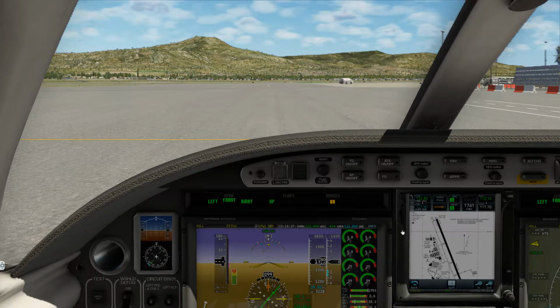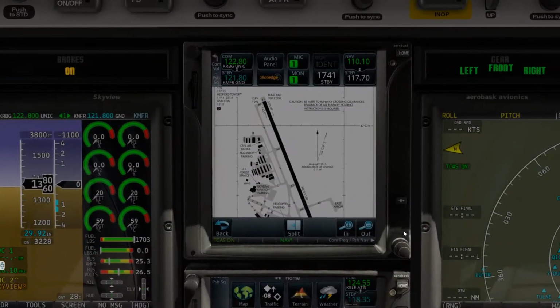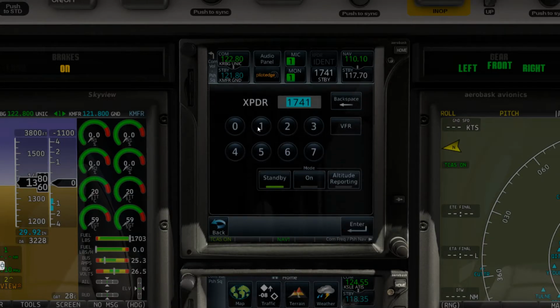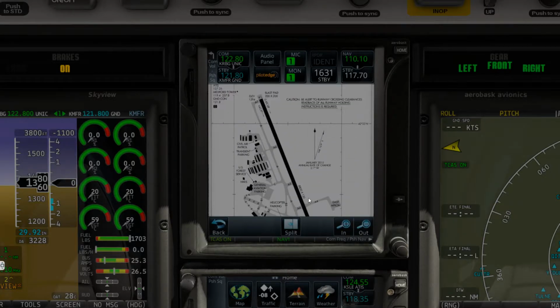Alright, so readback is correct. We did a great job following this plan. So I used my SkyVector. I chose some Victor Airways to travel. The one thing I like to do now is just get this number in before I forget. And since I'm doing the actual checklist, I will actually set 1631. Perfect, 1631, there we go. Climb via SID. Top altitude for this SID is 11,000. We'll just double check that here right now.